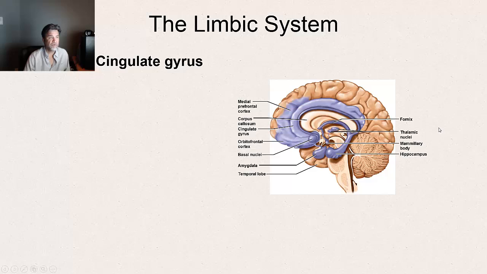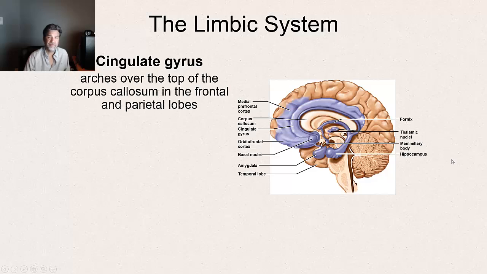This is where a lot of your reward and addiction circuitry is found in the body, and it's found just arching over the corpus callosum here. So this purple band is the cingulate gyrus. Another component we haven't talked about that's part of the limbic system, which attaches emotional output to whatever output you're putting, to your motor output, attaching an emotional response with that as well, is the hippocampus. And we see the hippocampus right in this region, right here.